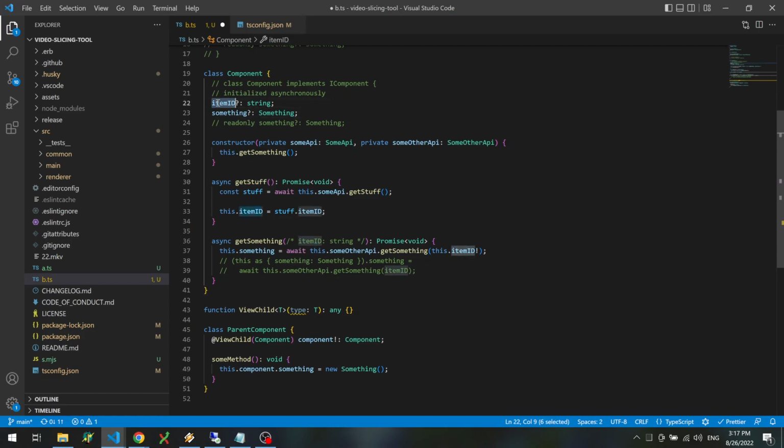It is a property used as a variable. It may change. So in that case, instead of depending inside the function on the item ID from the this, we would instead pass it as a parameter for the function, like so.